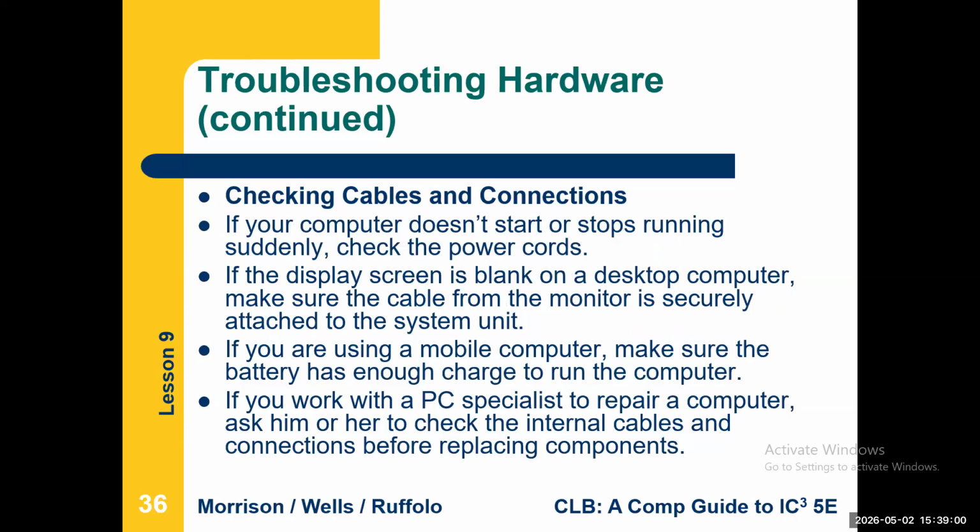Sometimes too, the problems you are having with your system might not even be a hardware issue. It could just be your cables. Sometimes your cables are not properly installed. If your computer doesn't start, or starts and stops suddenly, then it could be that there's a problem with your power cord. Sometimes there's a cut in your power cord. So you need to check your power cord to see whether everything is working properly. If the display screen is blank on your desktop, then make sure that the cable from your desktop is securely attached to the system unit.